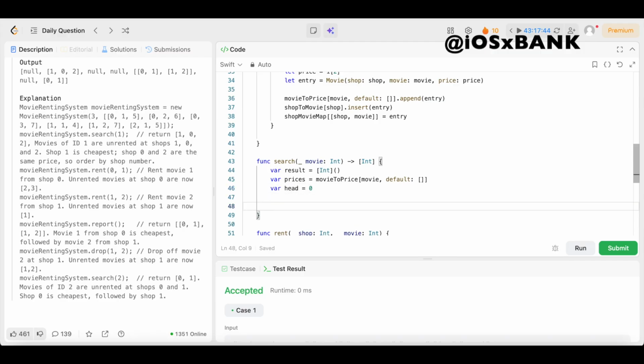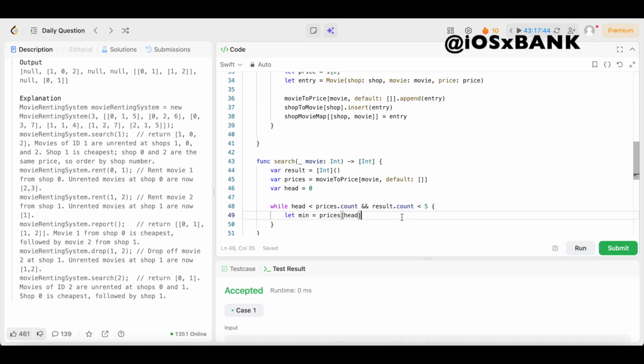Now we're going to walk through the sorted list and collect shops that still have the movie available. So we're going to say while head is less than prices.count and two ampersands result.count is less than 5, we're going to open up the brackets. We're going to say let min equal prices square bracket head.